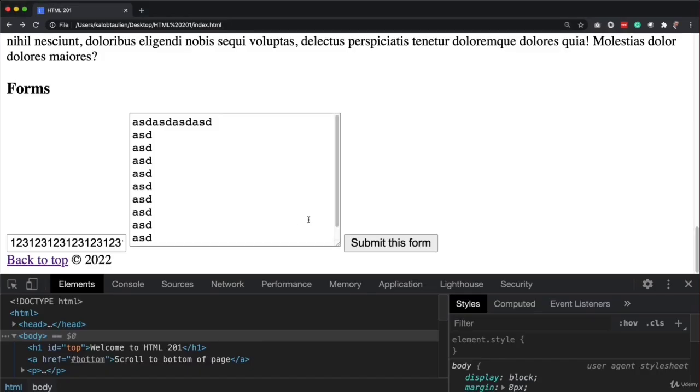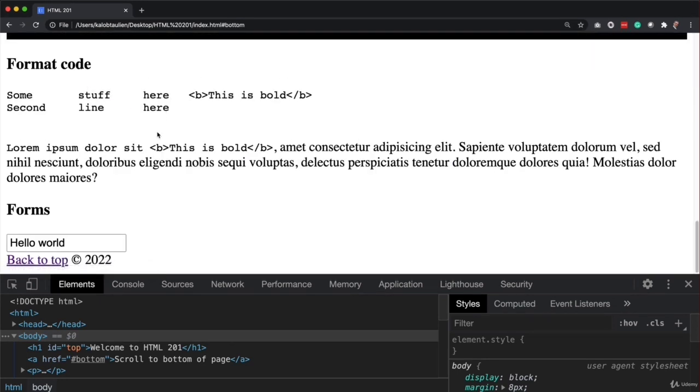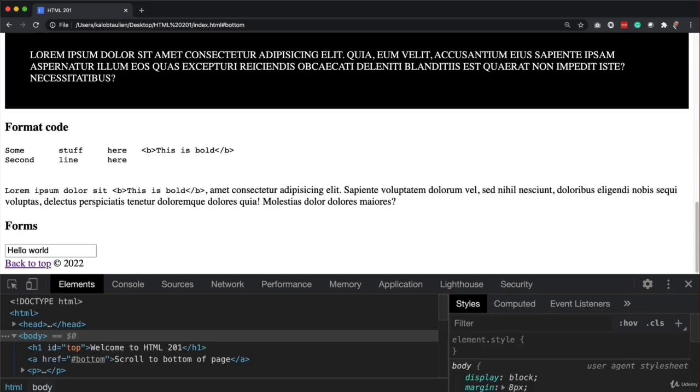Let's go ahead and take a look at what this looks like. Scroll to the bottom. This says hello world. And when I delete this last one, that little text in the background, that's placeholder text. But when I refresh the page, by default, it says hello world. And that's because of the value that I gave it.